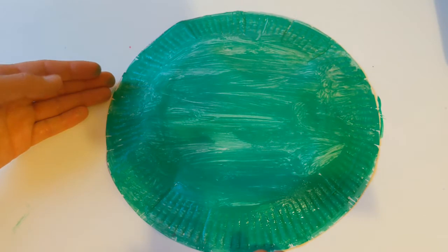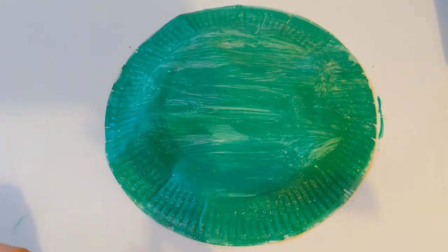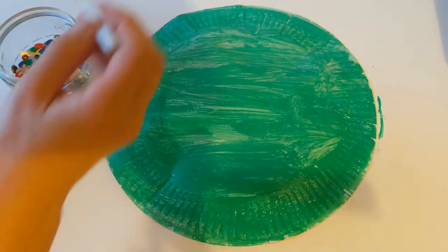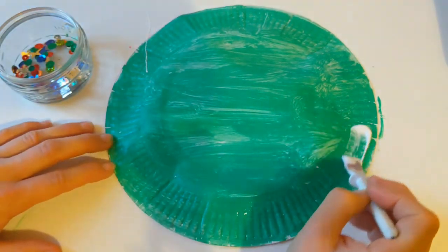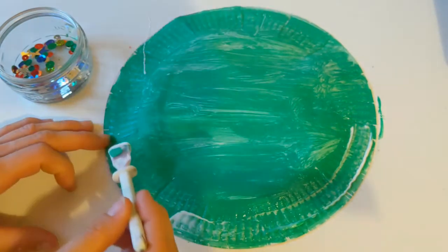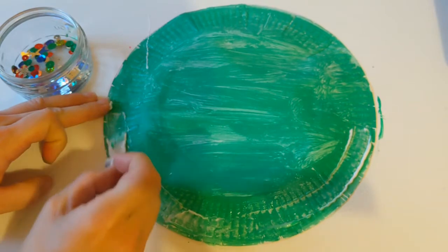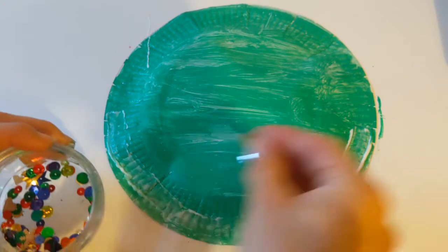I'm going to bring back my Freddo the Frog. Now, you guys know by now that I love a bit of sparkle. So I'm going to take my sequins and I'm going to stick some sequins all round the edge of my little Freddo the Frog — all the way round this bottom half of his face here. And I'm just going to sprinkle my sequins all round on top of that glue.